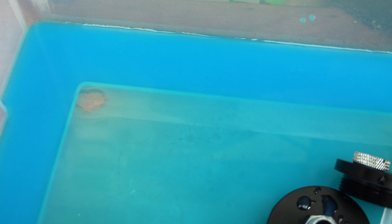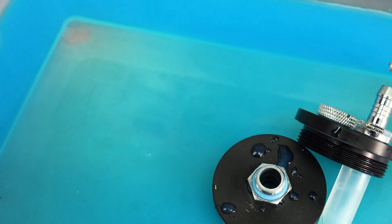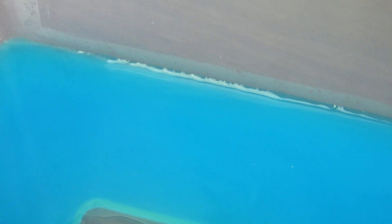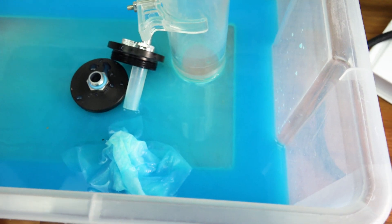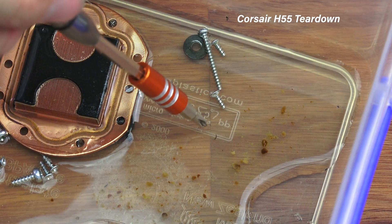I thought we'd have a bit of a look at the fluid itself. Honestly, there's not really that much growth in here. I was expecting quite a bit of growth and particles and bits and pieces, but honestly there isn't that much. That light green and texture-y thing you're seeing in there is actually just the container I'm using — not the actual fluid itself. All in all, it's actually tracking really, really decently for what it is. It's a year-old fluid. There's no real growth — a couple bugs that have flown in since I started recording this video, but no clumps like we saw in that other video.